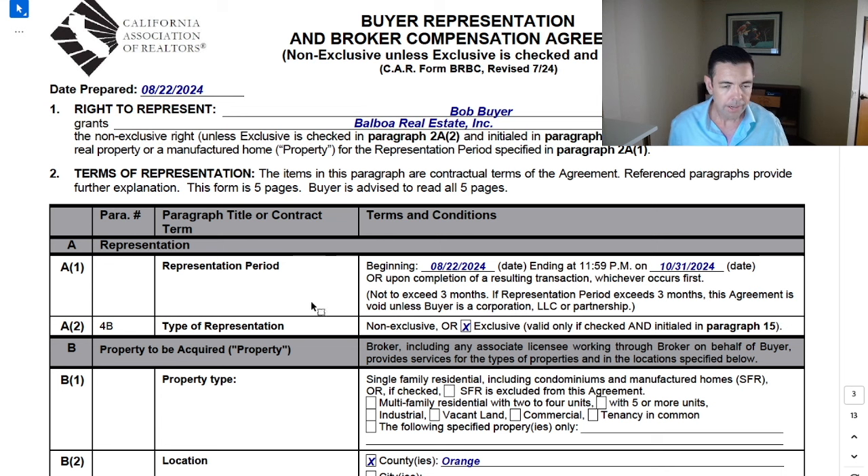You can also tell them they can hire a real estate attorney. But in addition to realtors requiring this, in some states this is already a law, and in California there's talk about this becoming a law as well. I would inform the buyer: if you want to work with a professional realtor, they're all going to require this — it doesn't matter where you go. If you don't want any representation, you can go represent yourself. It's not your job to convince a buyer that they need representation.